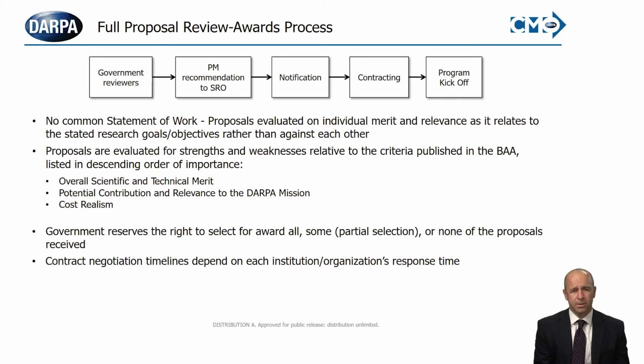There are 3 critical reasons, and if you've ever heard me brief at a Proposers Day before, these reasons won't surprise you. The first is you want to ensure you submit a conforming proposal submission. As discussed in the BAA, a non-conforming proposal is one that does not respond to all 3 focus areas, or does not follow the content and format instructions in the BAA, or does not provide all the required proposal information, or simply does not fit into the specific Cornucopia research focus areas that we discuss in the BAA. And Dr. John will speak about these today.